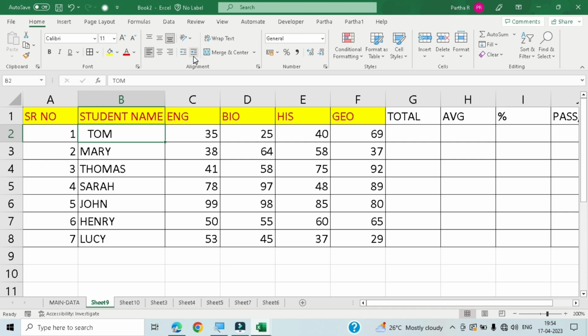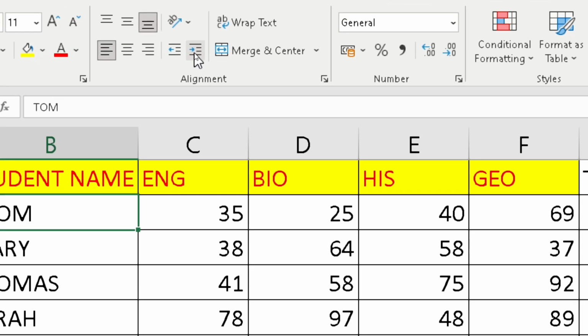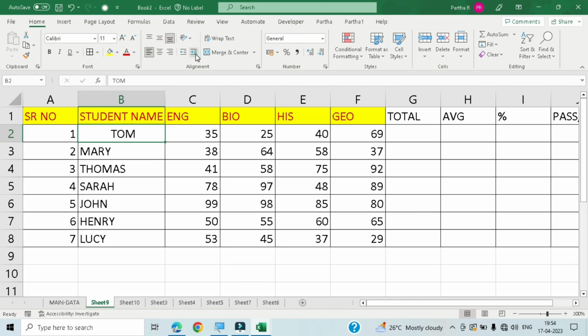If you click this option in the alignment group, you can notice the name Tom is moving, it's getting some space before the name. Right, or if you decrease the indent, it will decrease the indent.